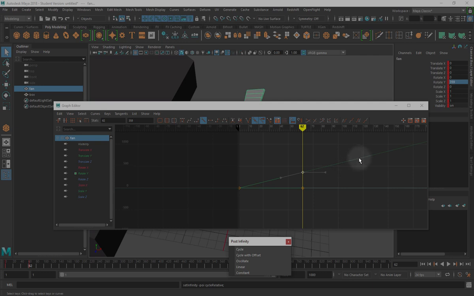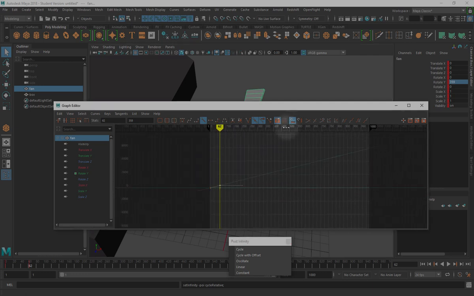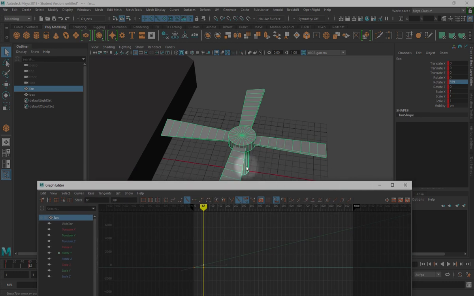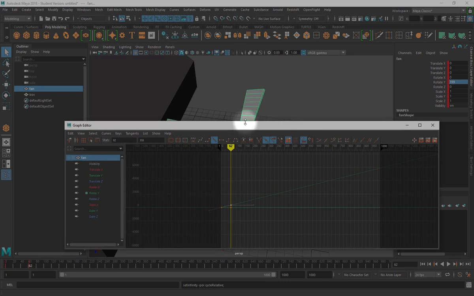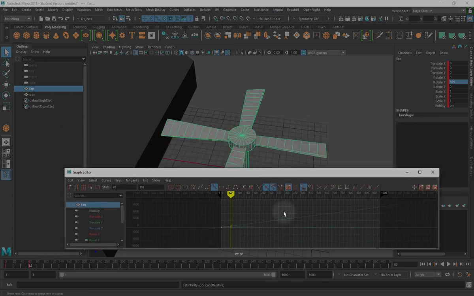So that goes up, and then when it gets to there, it's repeating it again, starting at that point, and so on. So what you get is this infinite line, which means basically that the fan is just going to keep rotating forever. So it's a nice way of adding automatic movement, so to speak.